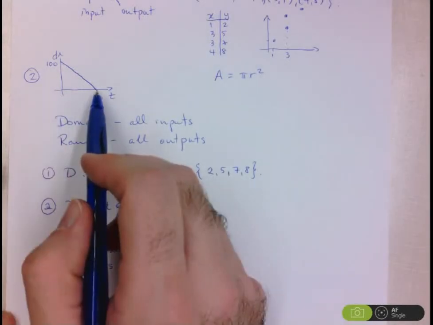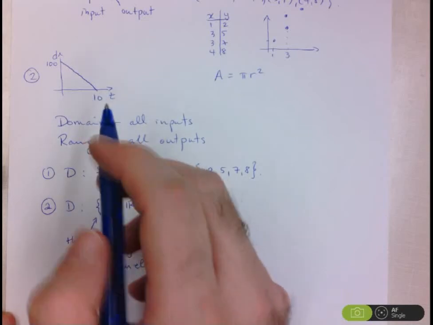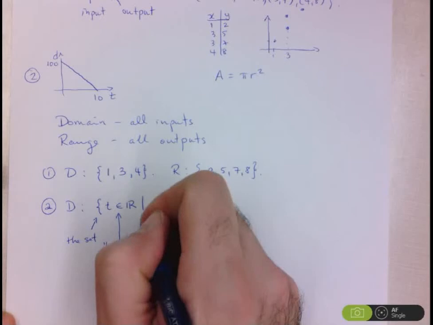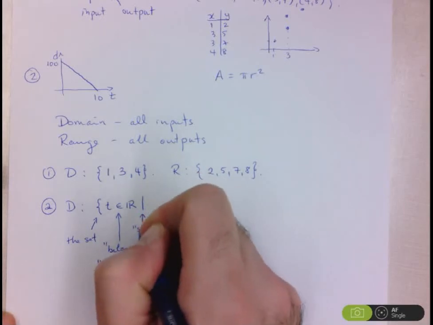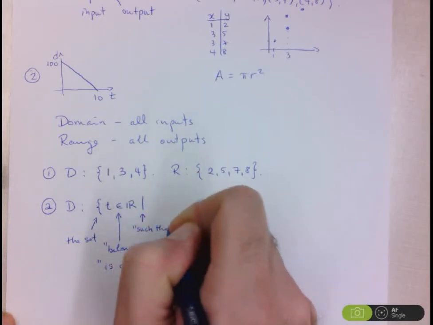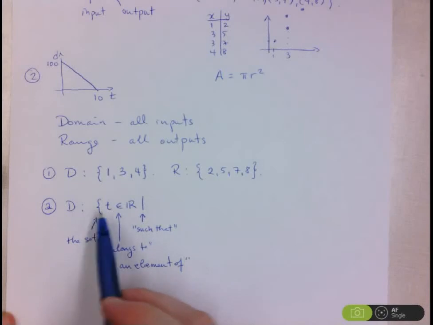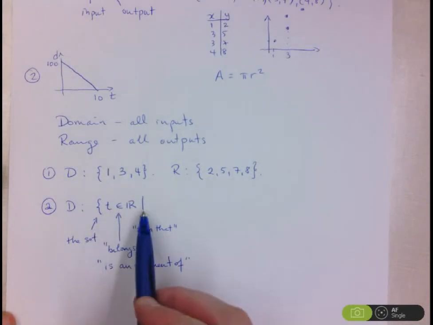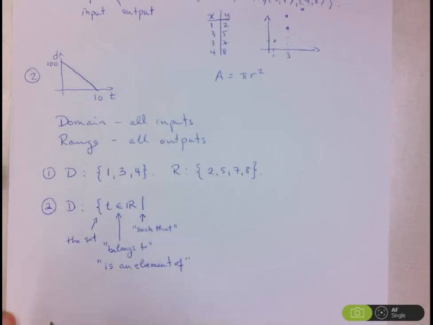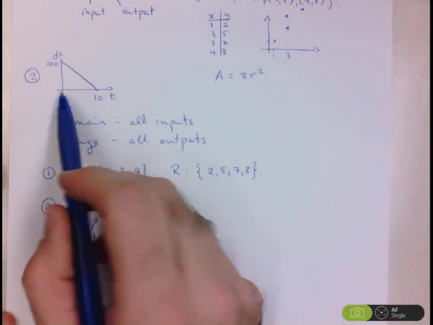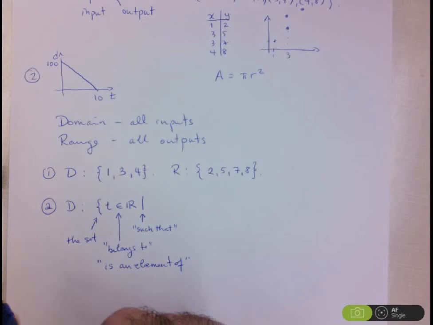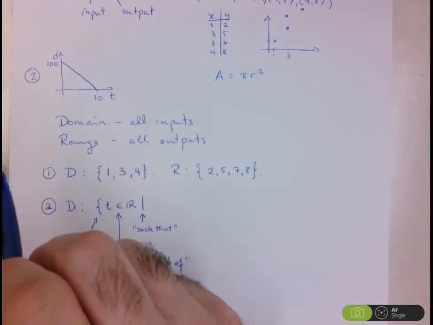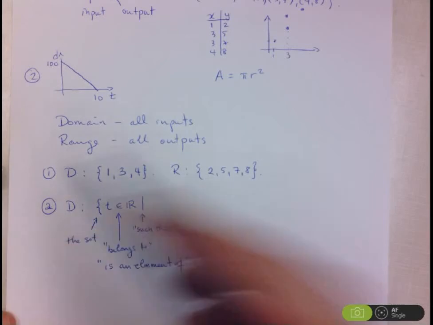Here, the experiment isn't defined for anything past 10, so there's a condition. Okay, and this is what we use to separate the condition. This represents such that. Okay, so this says it's the set of all t values that are elements of the real number system, such that, and this is where we now give our condition. And the condition here is that t needs to lie between 0 and 10, and we can include the 2 endpoints. And that's where we use inequalities to define that interval.